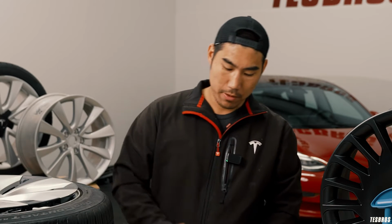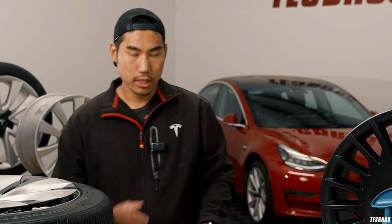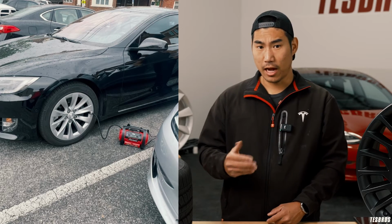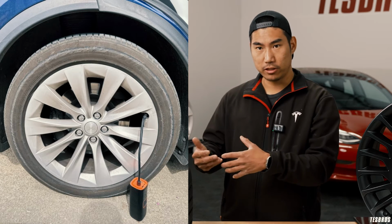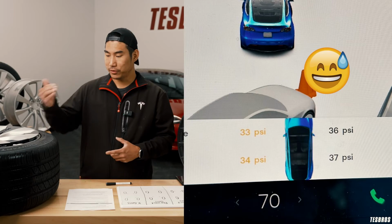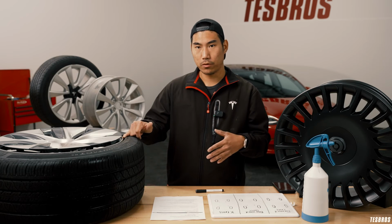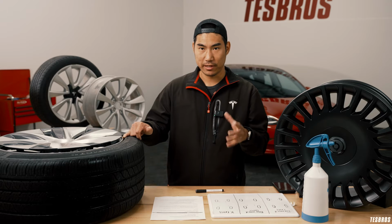One thing to keep in mind is if you do find the object, don't pull it out right away. That's the thing that's keeping the air from coming out a lot quicker. So I would wait. If you have a portable tire inflator, I would definitely use that. Try to get it to a drivable PSI like 30 at the least, so that it's not right to the wheel. And then drive to the nearest tire shop, or if you have to, maybe a gas station.